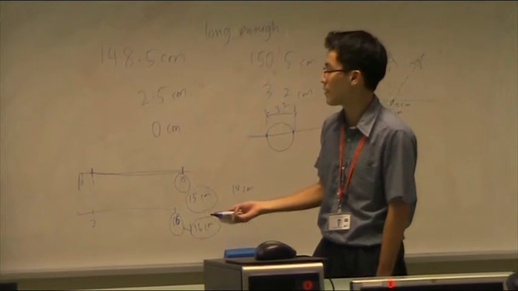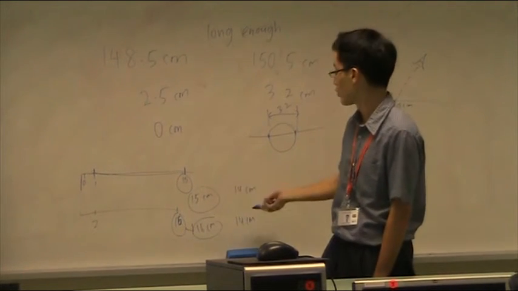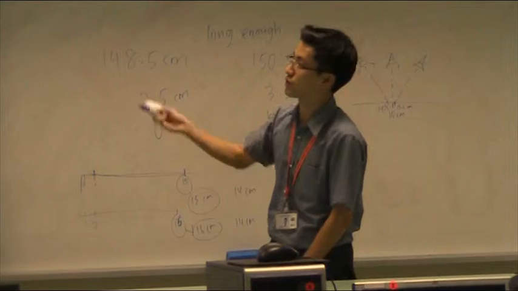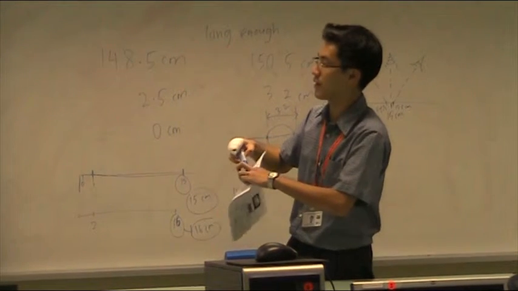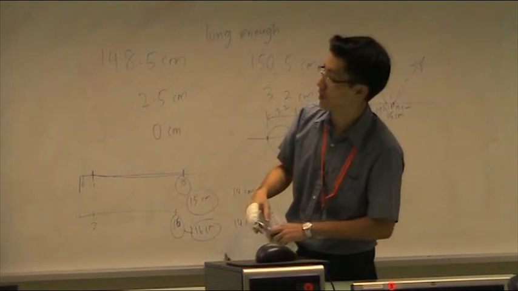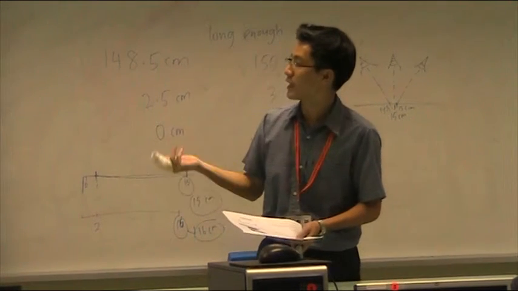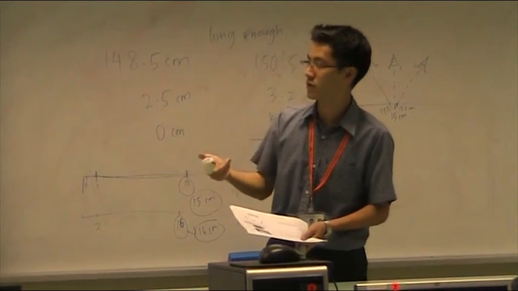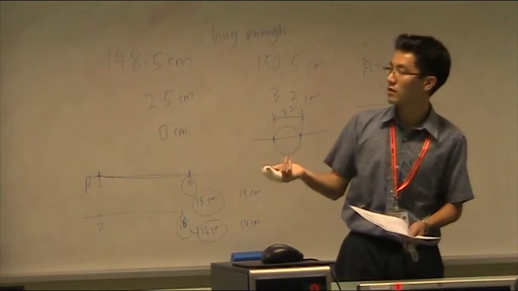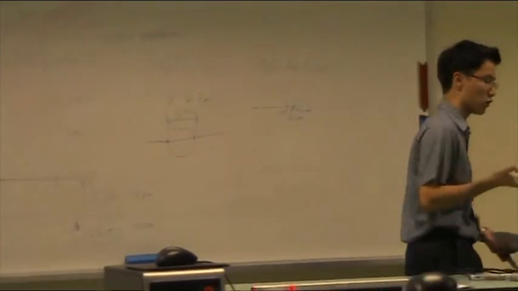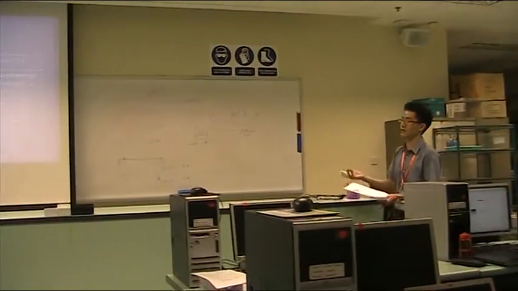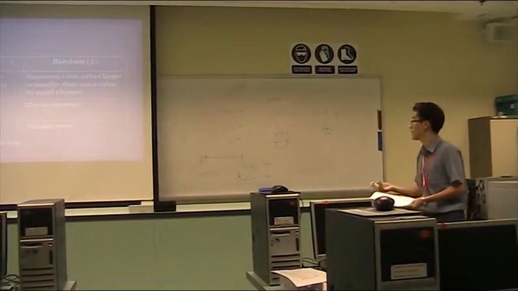This is what we call a systematic error. It will always be greater than the one that you are supposed to get. This is why it's always plus, systematic error. And the last one, if you have a stopwatch which is running too fast or too slow, so again, it's a systematic error. So this is due to the instrument itself. Instead of going at the normal pace, if it goes too slow, the reading that you will get is smaller than what it should be.